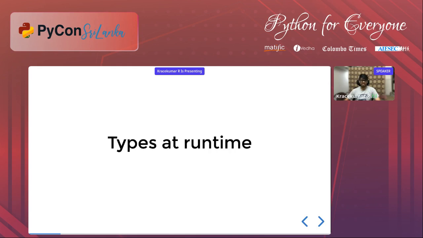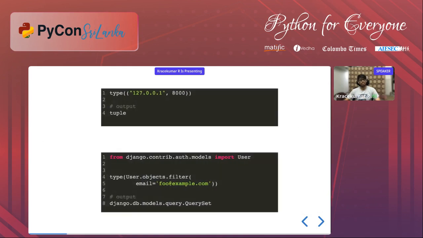In the next line, you can say name is equal to 23. Still, Python will not complain. But behind the scenes, there are types associated with each variable or the data flow. So how do you know what is the type of a variable or a type of a statement or the return value of a function?